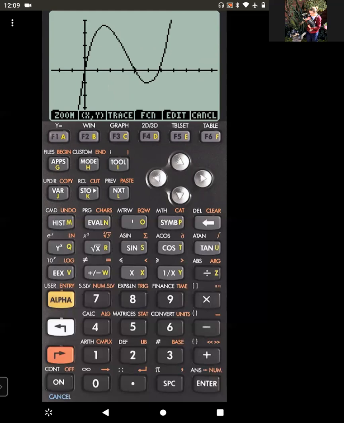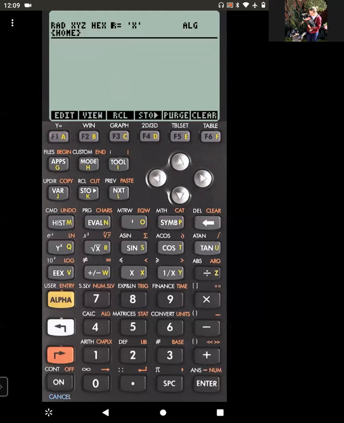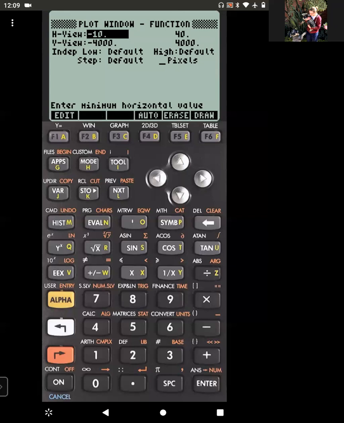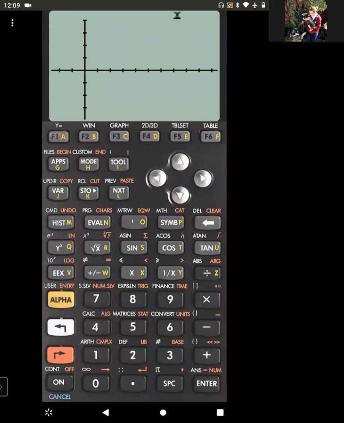So it'll take you a while to figure out your viewing window before you can get a full view of the function on there. And again, to first get to your viewing window, you just hit ON until you get back to this original screen. And then it's your right shift, your left shift, F2 says WIN, will take you to where you can see the viewing window. Change those up, erase, draw, gets you a pretty nice view of things. And you may have to trial and error it until you get it showing up well. So you get a nice, beautiful picture of it.